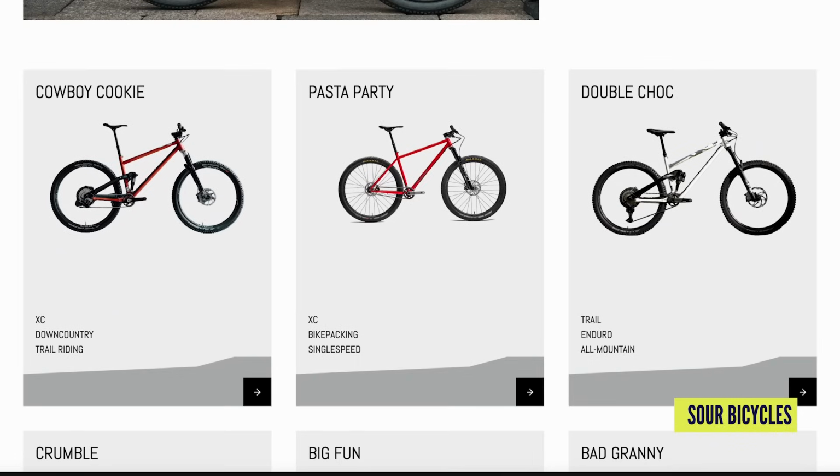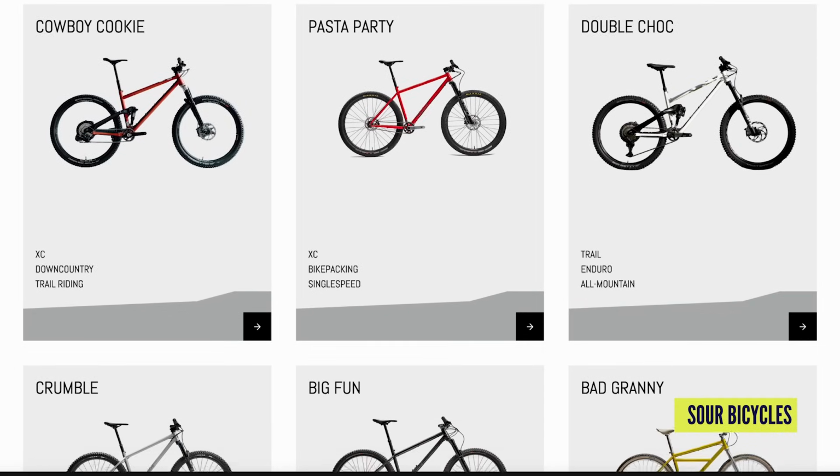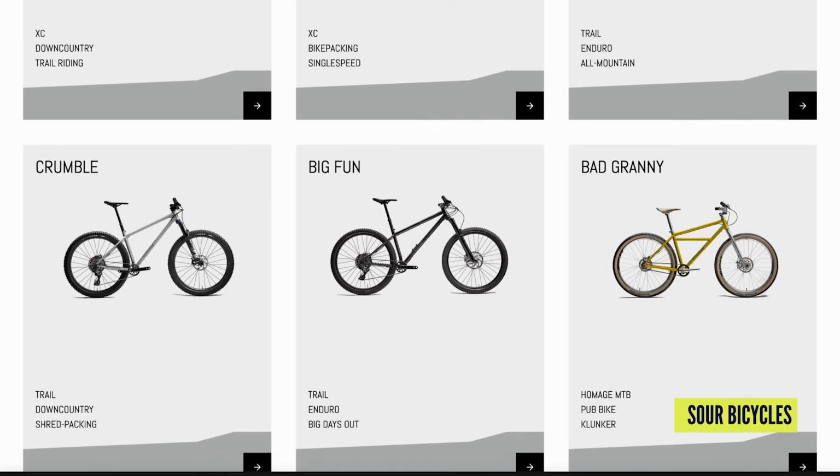Oh, I've been looking forward to this bit. Sour Bicycles, funny, they make me laugh. They're good, aren't they? I just love all of their marketing spiel. It's brilliant, it's so fun, and their bike names are the best ever. Tell me about the new one. Well, this is only the Crumble, because they have got some really fun names out there. Space Cake, Clueless, Purple Haze, Cowboy Cookie.